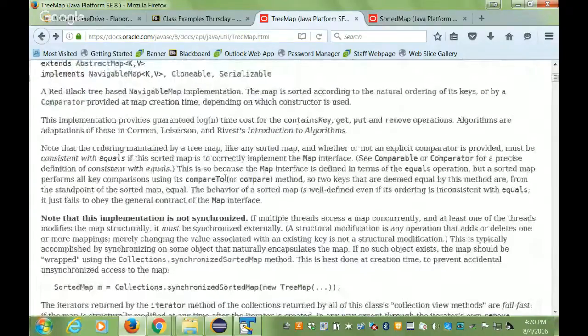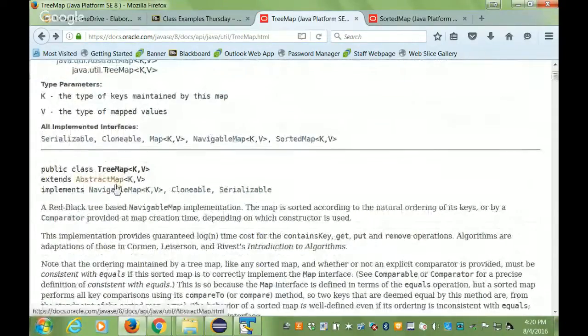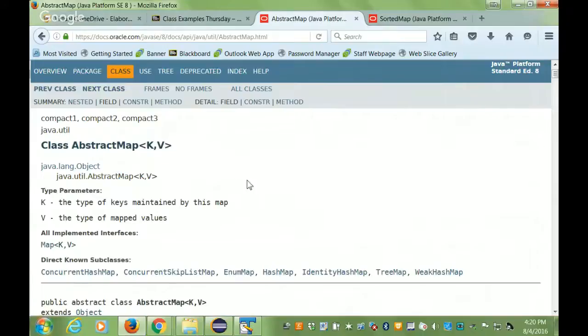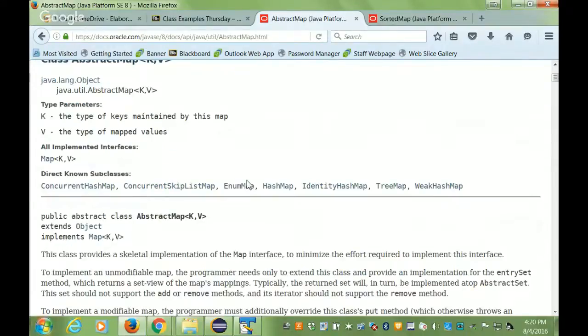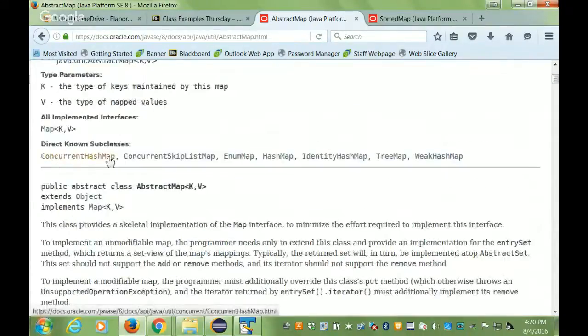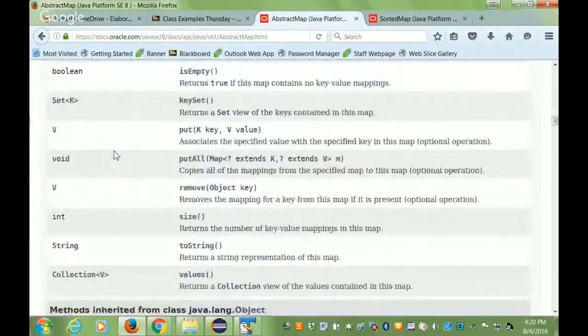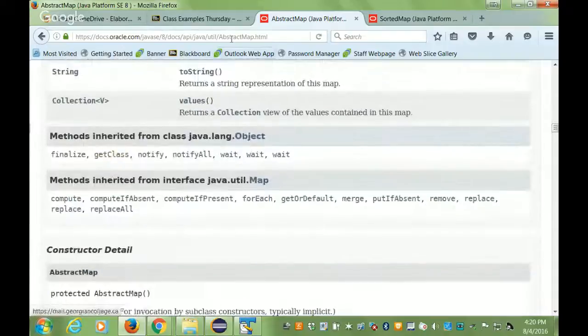Because then you can say, oh, it's coming from an abstract map. So if I need to find a method and it is not in the tree map, should I go and look in the abstract map? And therefore it tells you. Notice it always tells you these are the methods it has inherited from other classes. So keep in mind that when you look at a class definition, if a method is not available here, just don't give up. It could be available in one of the classes from which it has inherited. And that's exactly what I was looking for, get, but I didn't get anything in get for the hash set.